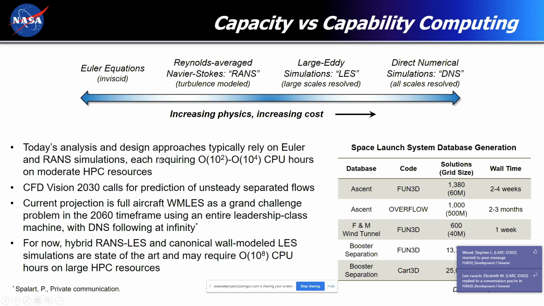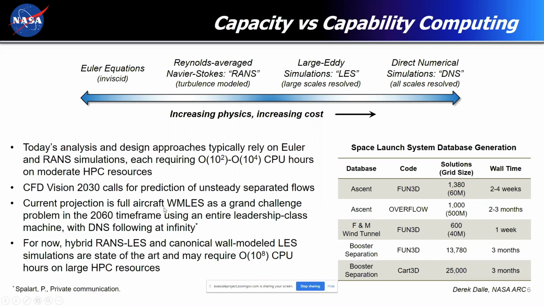So again, a lot of the people you'll find in practice in the engineering spaces at least are using Euler or Navier-Stokes certainly now, hundreds to tens of thousands of CPU hours on very moderate resources. But the vision calls for prediction of unsteady separated flows, and so that's really where the challenge lies.